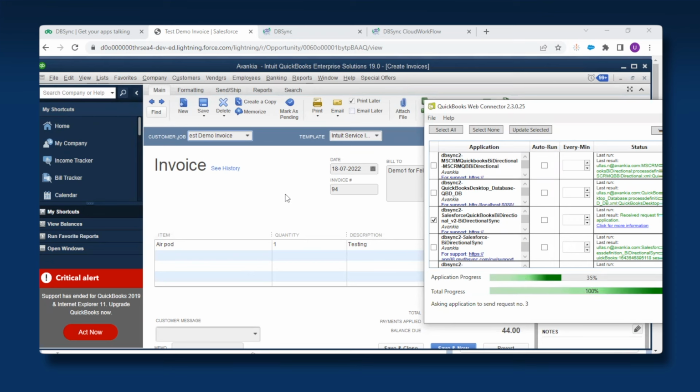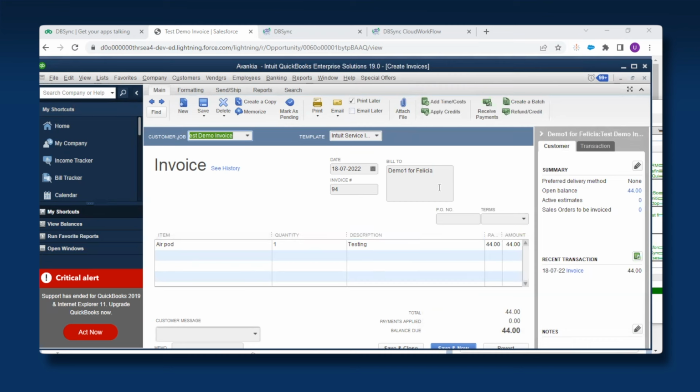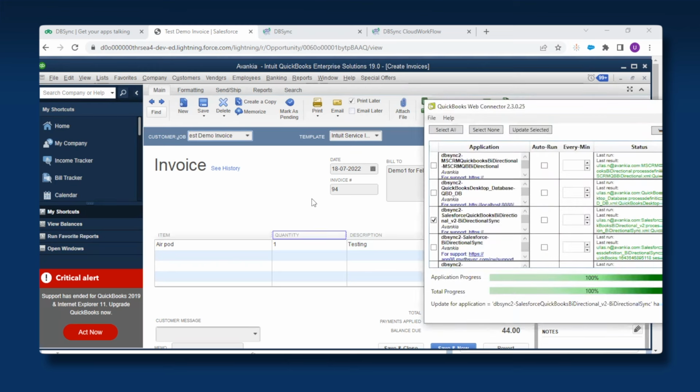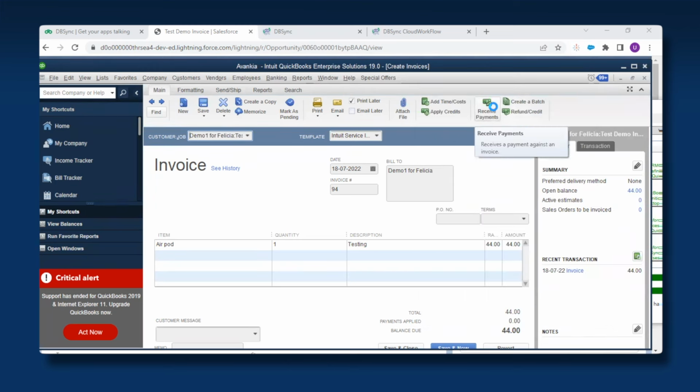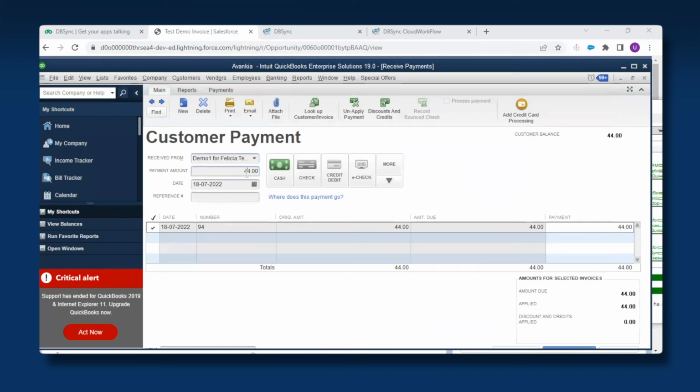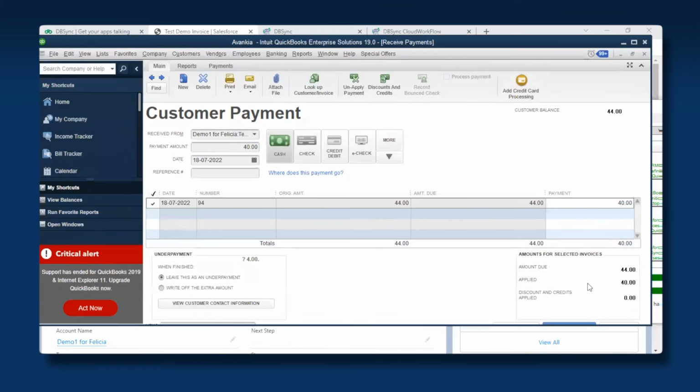Okay. Right. So once he applies payments, with the package, we also do offer a custom related object called receivables. This object comes with the package, and we have configured that on the opportunity page layout itself. Whenever a payment is applied, the customers would get to see how much payment was paid and how much is a pending balance. So now we are applying a payment of, it was just $44 or what? Yes. So, okay, no problem. So maybe apply about $40 or something. Yeah, and save this and rerun the integration.